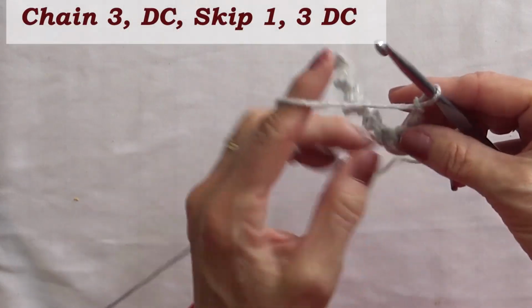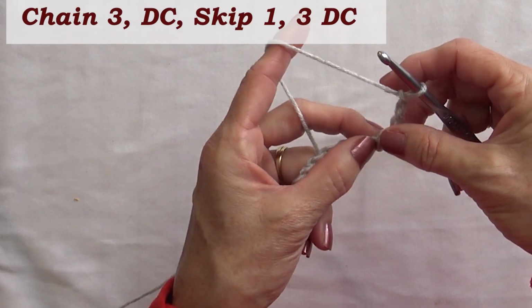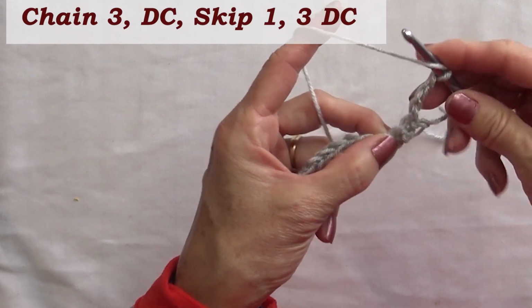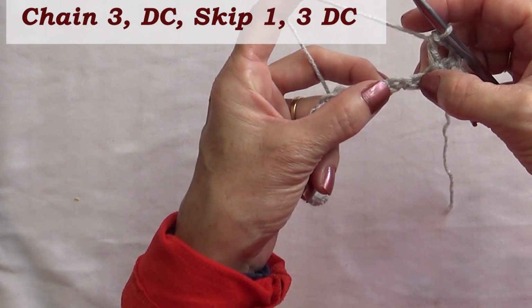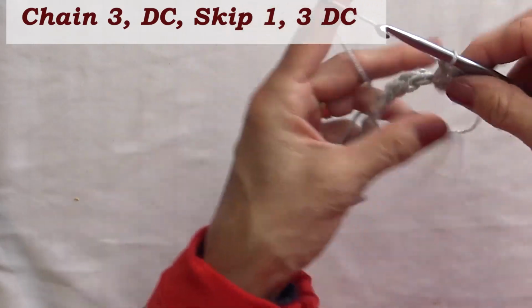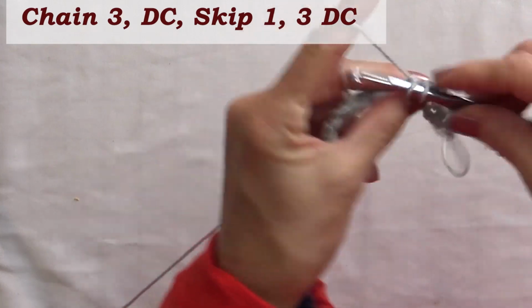So for this one, to get started on the pattern, we're going to chain 3, and we're going to turn, and we're going to count that one as a double crochet. So that's considered a double crochet, and we're going to double crochet in the next, so that one will line up with this single crochet. Now we skip the next single crochet, and we're going to do 3 double crochets in a row. In the next 3 down below, we're going to do 3 double crochets.